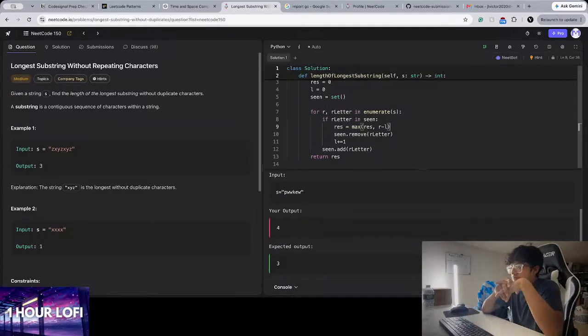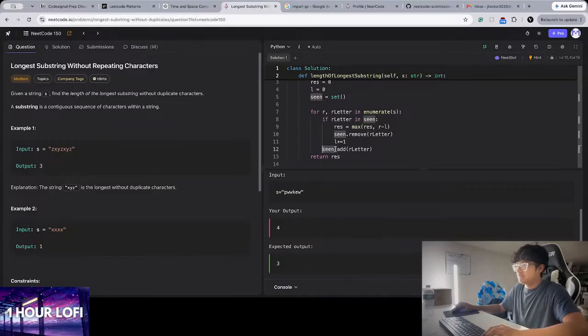If the right letter is in seen, if not, am I supposed to write an else here? No, it doesn't really matter. Does it? Pretty sure it does matter.